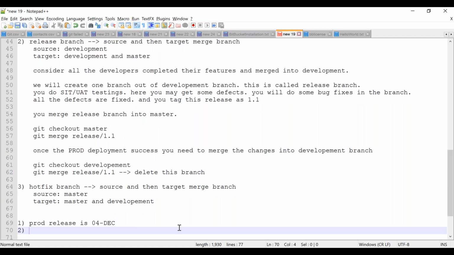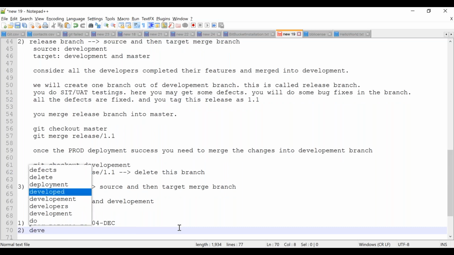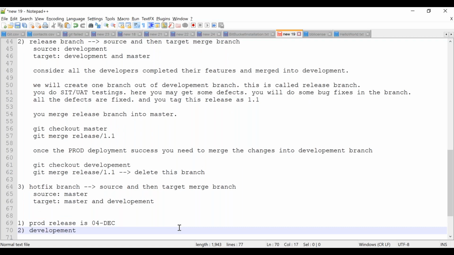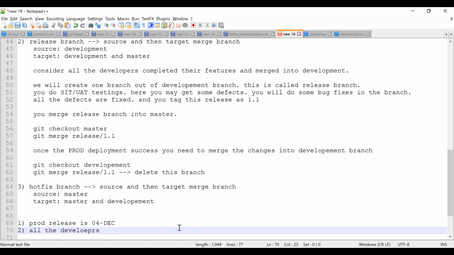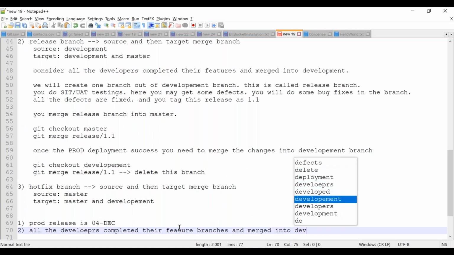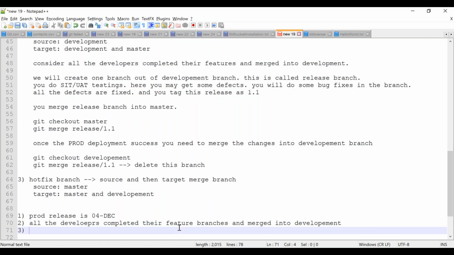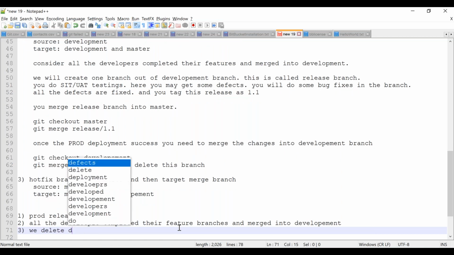And the development branch is, okay, I'll write: all the developers completed their feature branches and merged into the development branch. So next thing, we delete the feature branches.